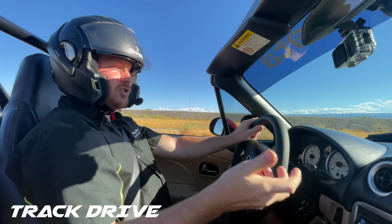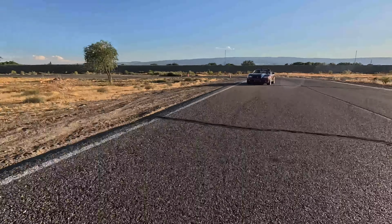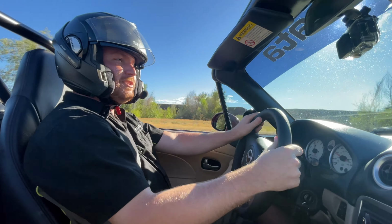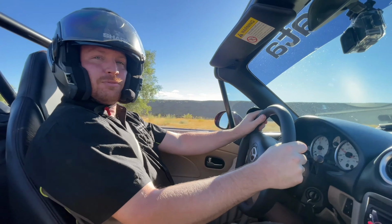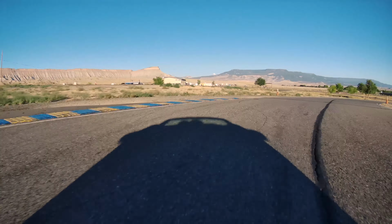Oftentimes when you build a street performance vehicle, or even one that's a bit more dual duty focused like Ron, the car can feel a bit soft. It can feel like it underperforms on the track, but that is not the case with Ron. All the chassis upgrades we've done, the suspension dialing with the Foxes and our sway bars, it feels very sharp. Everything about Ron is just begging me to dive into the next corner a little bit harder.